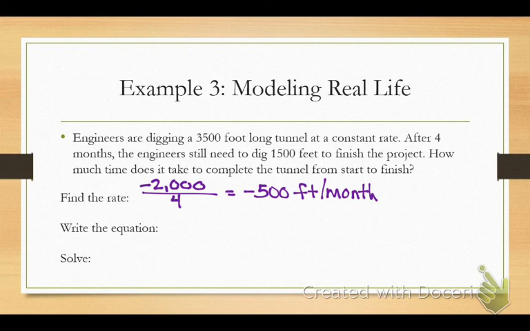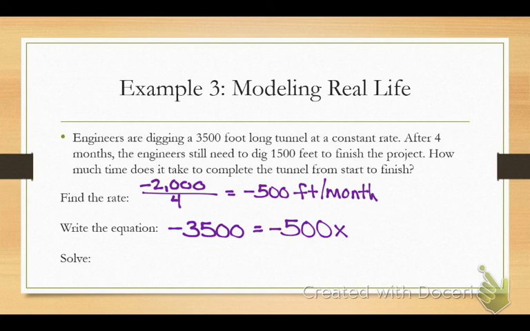So I have figured out my rate, but I don't know how long at that rate it's going to take me to get the full 3,500 feet that have to be done. Okay? So here's my equation. I need to dig a total of 3,500 feet, and this is why it's my y value. It's my y value because if I don't do anything to x, meaning I don't have any months under my belt of digging, I have the full 3,500 feet to go. Are you with me? Okay, but then once I start digging, I'm digging 500 feet per month, but I don't know how many months it's going to take total. I know that I dug 4 months already, but I don't know how many months I have to dig total to get the full 3,500 feet.